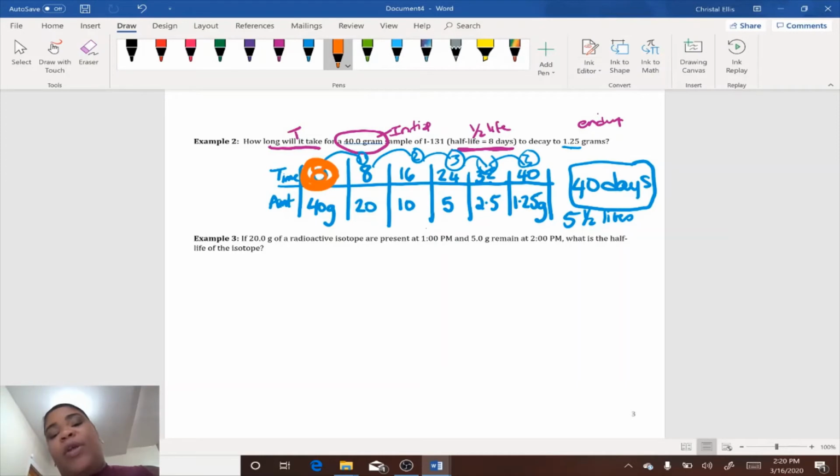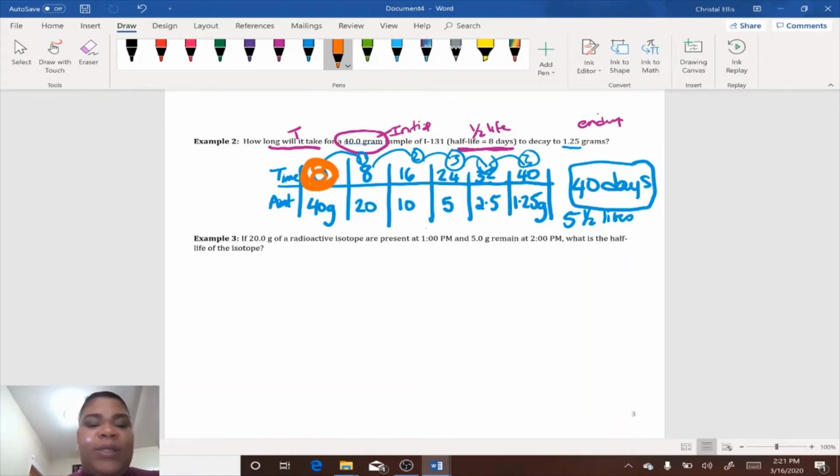Another area where I noticed that scholars will mess up is when they are adding the half-lives. I think scholars tend to do 8 plus 8 is 16, 16 plus 16 is 32, and 32 plus 32 is 64. They add more than what you need. You're not multiplying or adding by the exact amount that you have in your times chart. You're adding the half-life each time you go through a half-life.